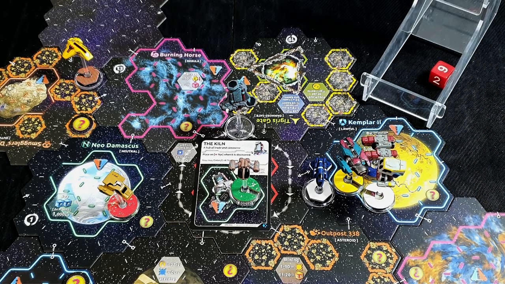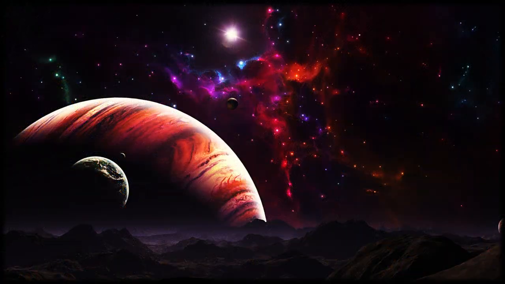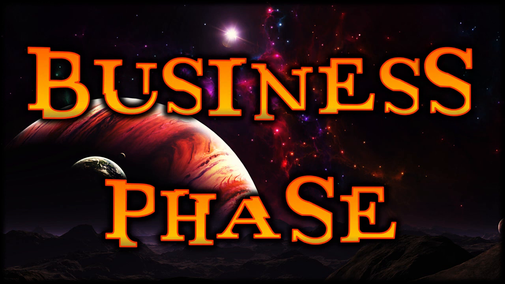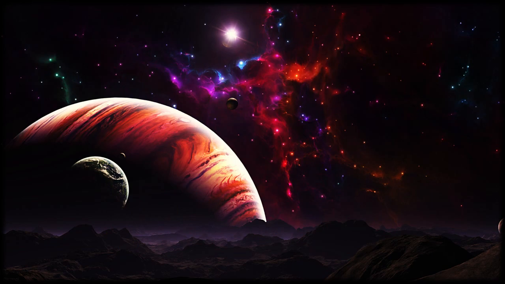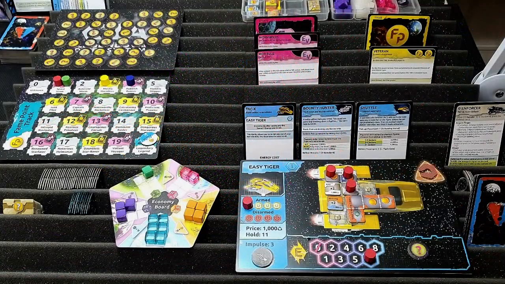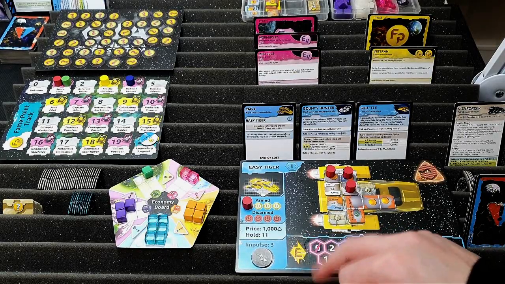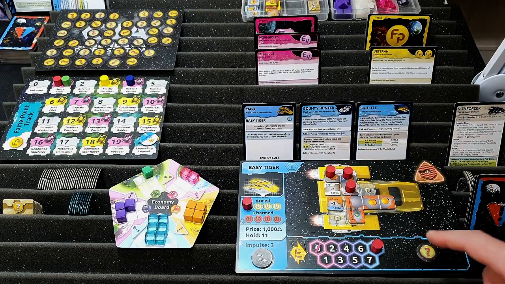And I think that is it for his action phase. He's not going to do anything else. So let's get back to his player card and the business phase. And here we are at the business phase. So it gets his energy back. So coolness. And yes, that's pretty much it.